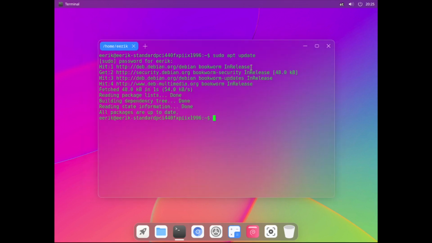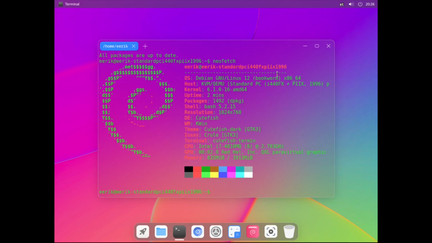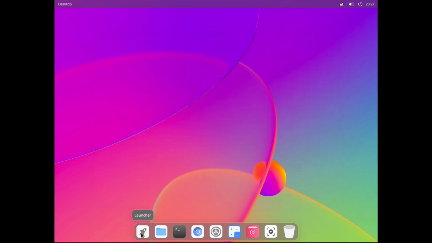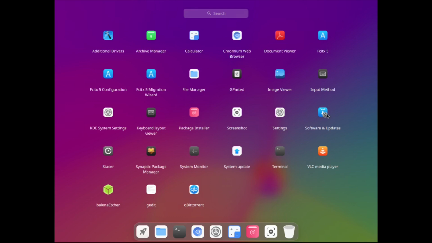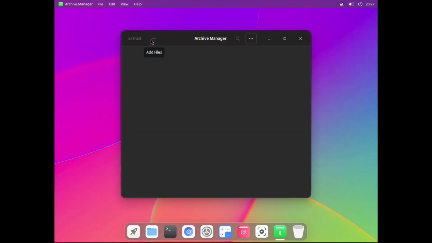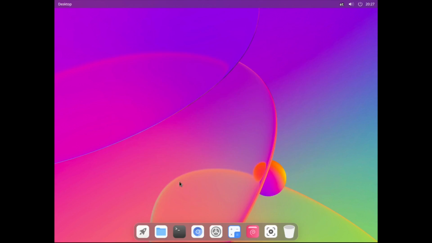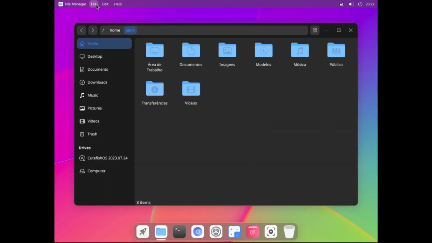Since it's based on Debian, of course it uses Debian packages and installs using apt. All apps can be found in the full screen launcher. Archive Manager, is this for extracting zips or something? Oh, there's this global menu displayed next to the app name. It doesn't seem to support a lot of apps, archives and files being the first ones. Though I changed the language, the lock screen and the folder names remain in Portuguese.